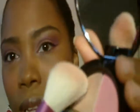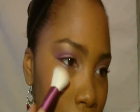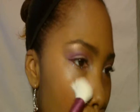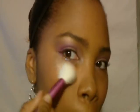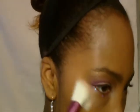And then for a highlight, I'm going to use the same brush, and I'm going to go in with the lighter shade right there. I'm just going to take the tip of it and just get a little bit, and then I'm just going to put that right up there. I know it looks shiny, right, but it's actually not as shiny as it looks.